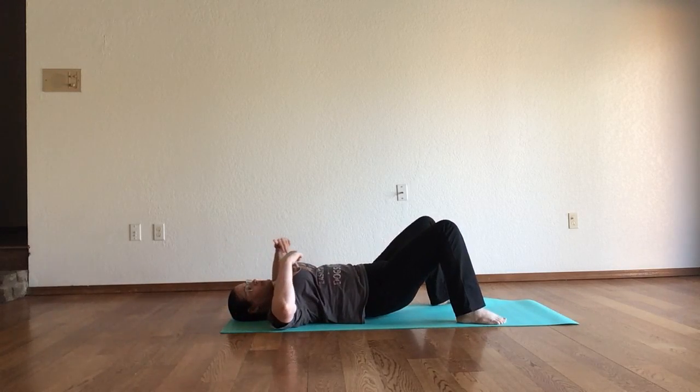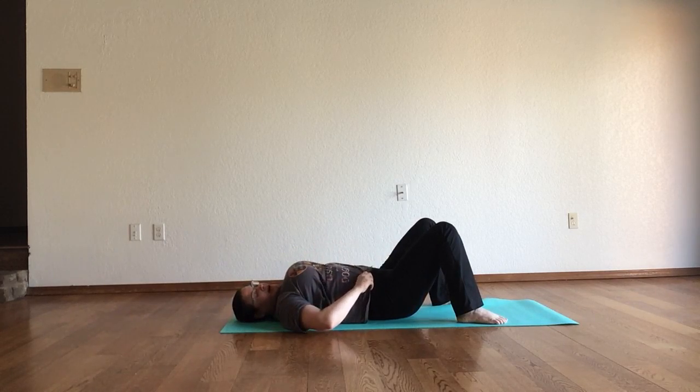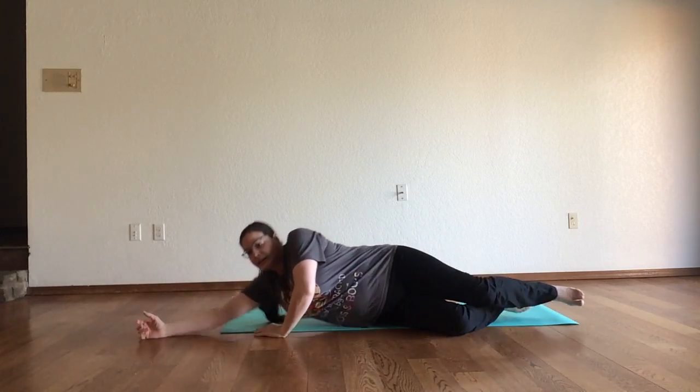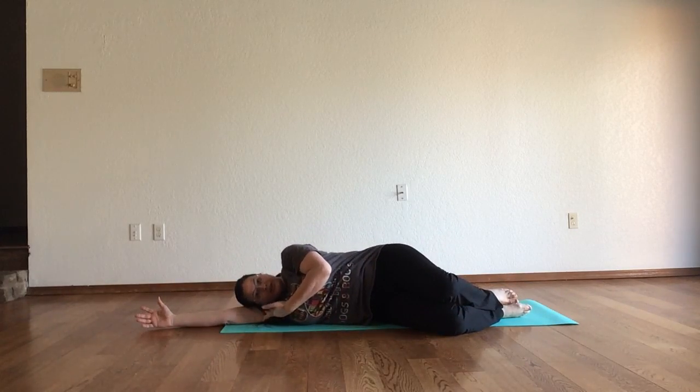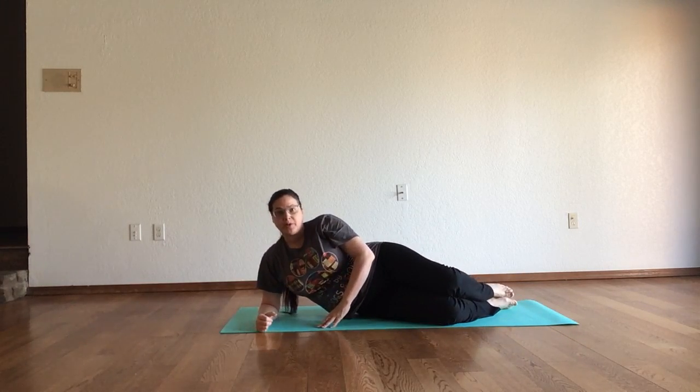And again, let's roll the spine all the way back to the floor. The tailbone's the last thing to come back. Let's turn onto your right side. So if you need to, you can rest your ear on your shoulder and have your arm extended, or you can be up on the forearm.